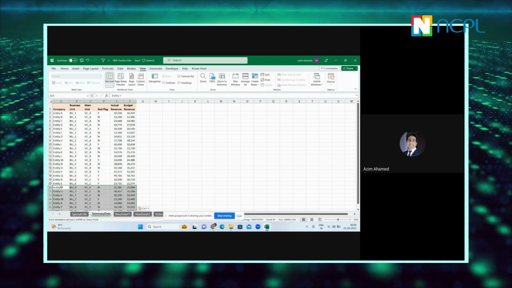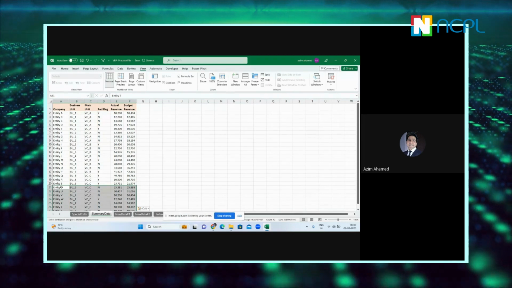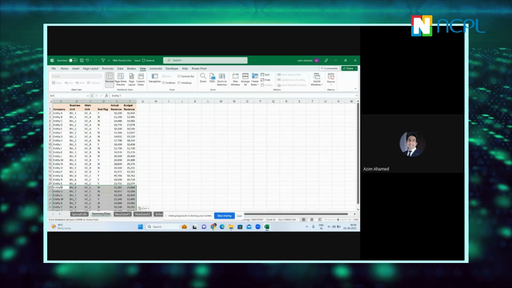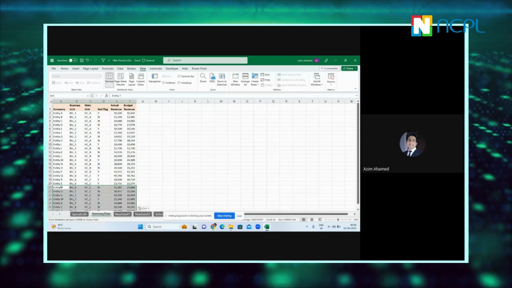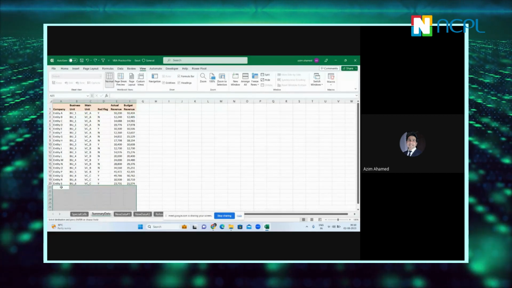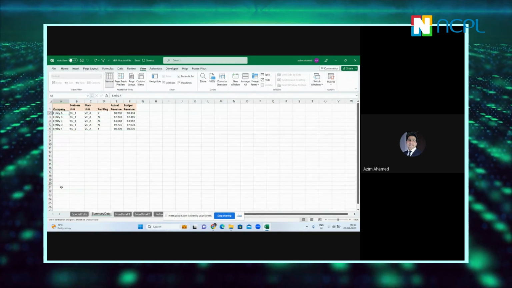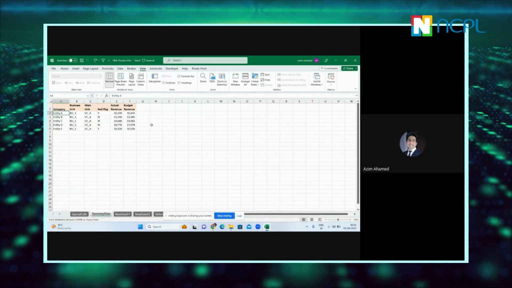So the question is, while recording, how can we add a new row every time we want to paste? Okay, let me tell you. There is an option in Microsoft Excel we specifically use for macro recording.